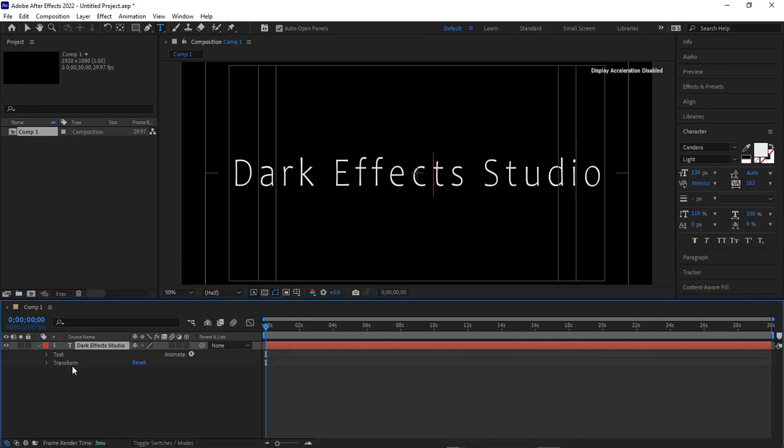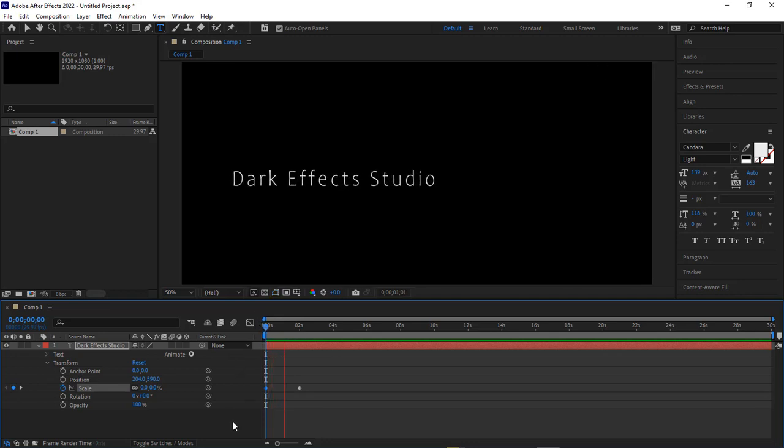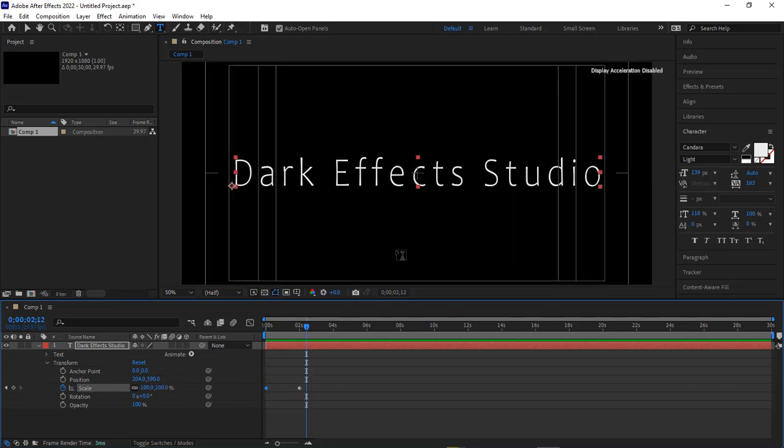Come over here, we go to our transform tool right here, and we're going to bring this out to about 2. We're going to create a keyframe right there, and then we're going to drag it all the way to the beginning. Put it at 0, and it's automatically going to put it right here. Okay, and then whenever we run it, there we go. We've got it all the way up to the original size. So that's pretty much what I was showing in the video, with a little extra animation added into it.